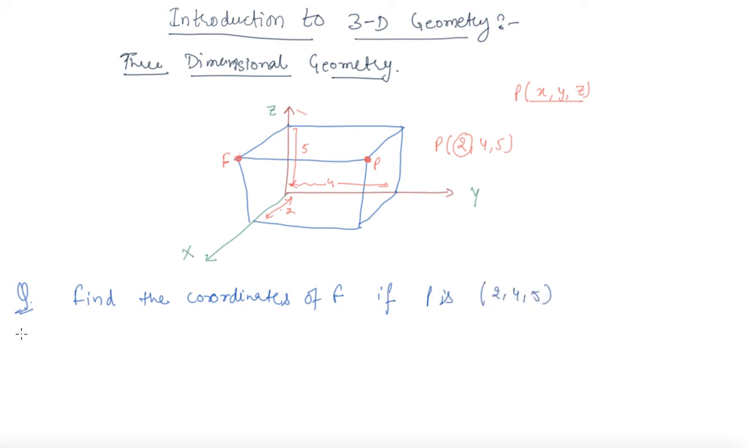How do we solve this? As you can see, point F is lying in the x-z plane. So y will be 0 because it is only lying in the x and z plane. Try to visualize—this point is lying in this plane only.